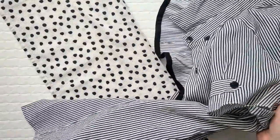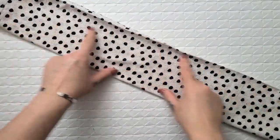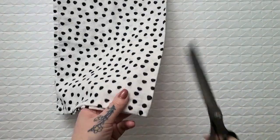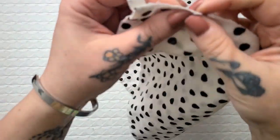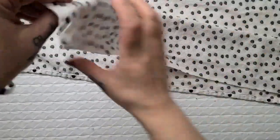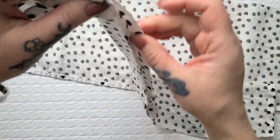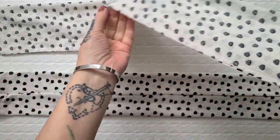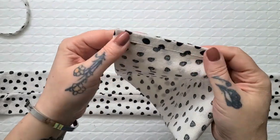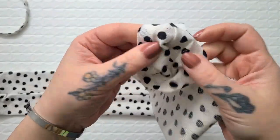Now let's add side panels to the lovely ruffled striped blouse so I can actually wear it comfortably. With my tea towel folded in half and then in half again, that should be about the perfect size for each side panel. I'm going to cut the tea towel in half as evenly as possible. Because this is cotton linen and already starting to fray, I'm going to make each piece into a tube and flip it right side out to avoid any frayed edges. I chopped off the big bulky seams but kept the finished bottom edge — that becomes the finished hem of the blouse.